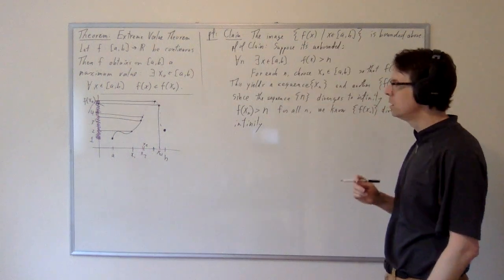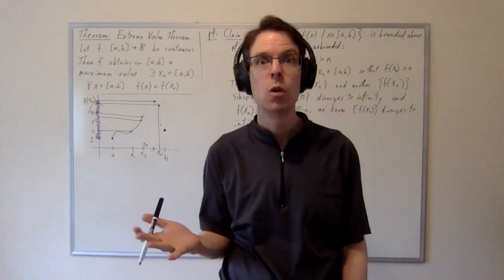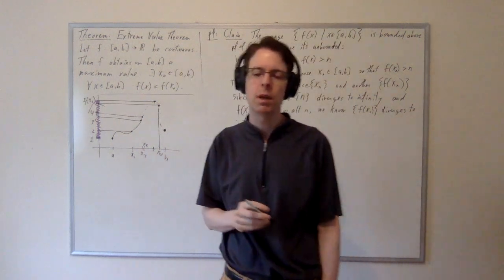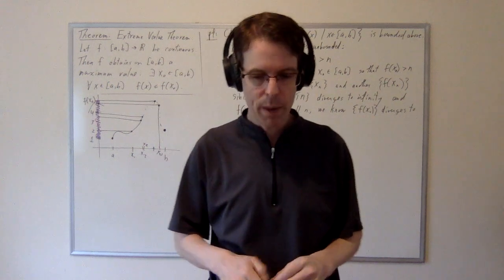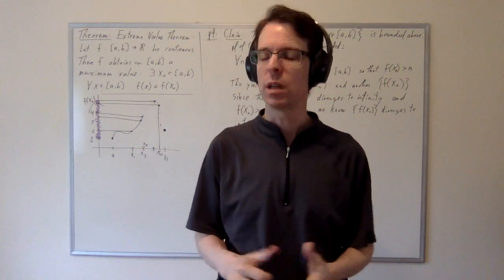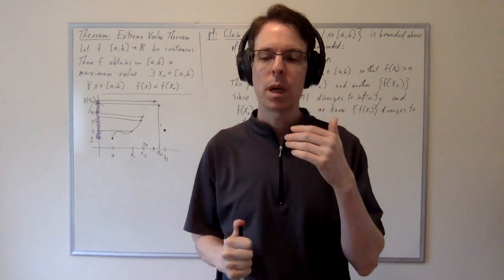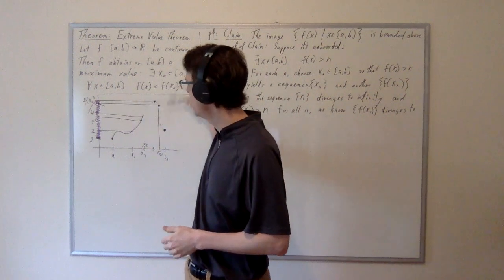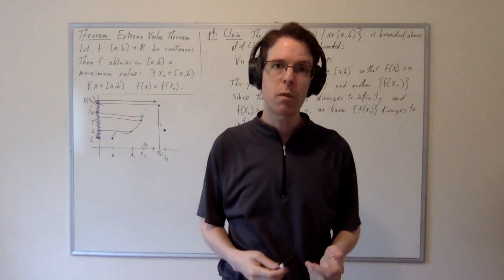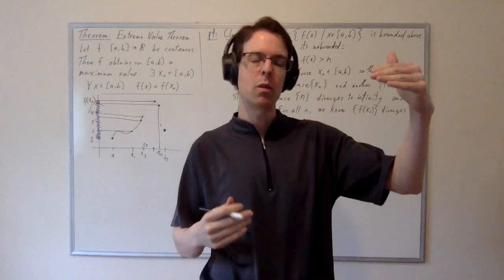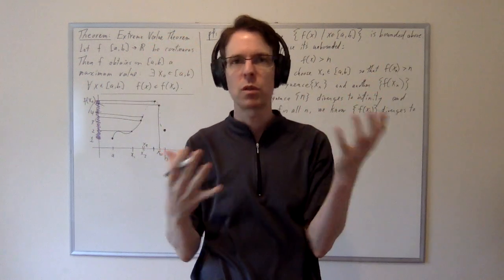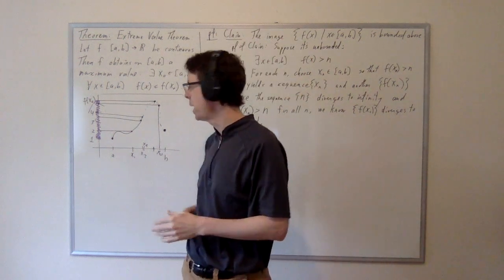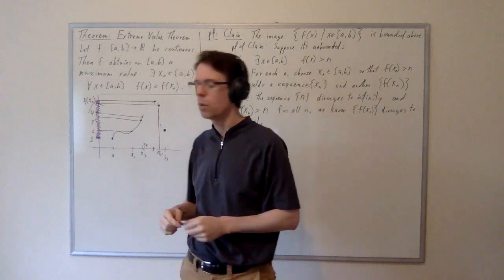What does the sequence xn do? Well, honestly, who knows? It could do anything. xn is just chosen within this interval AB. I'd like to talk about the limit of the sequence xn. That would be interesting, but I really can't, because the sequence xn is just picking any value so that f of x is bigger than that. I don't really know what the behavior of the function f is. I don't know where it's greater than 5, where it's greater than 6, where it's greater than 7, if there's some pattern. So I don't know how the xn's will be chosen within this interval AB.